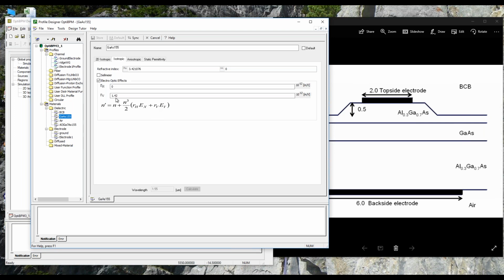In this case, it's only the vertical component that is influencing the refractive index.